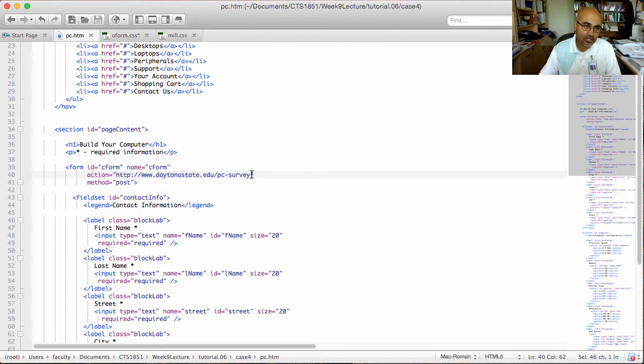As you see over here, I just came up with a URL which really does not exist on the server. This would be the address where you would send that information for processing.